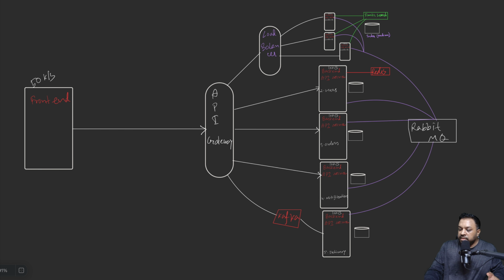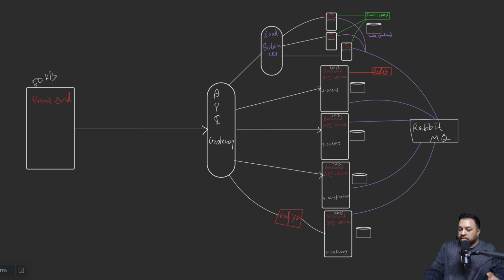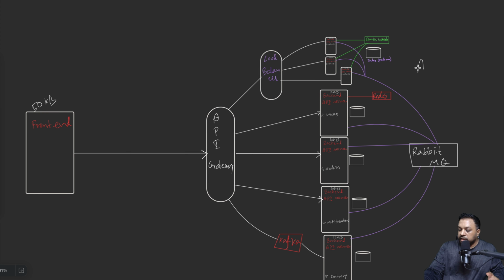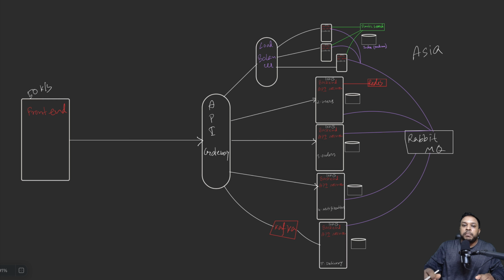Now think about this: suppose this service is hosted in a particular region, like Asia. Now the user who is in Europe, how will he access this? If the user from Europe accesses services hosted in the Asia region, there will be latency. The data will have to travel a long path through the ocean, and then the response will come. So the user will have a bad experience because it will load for some time.